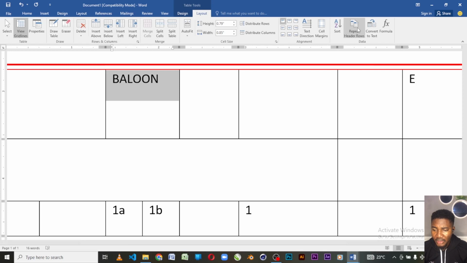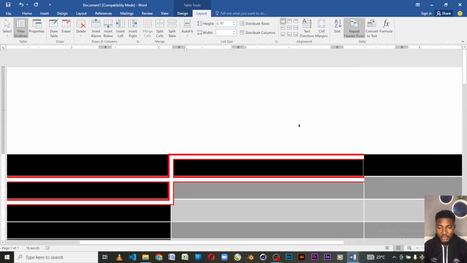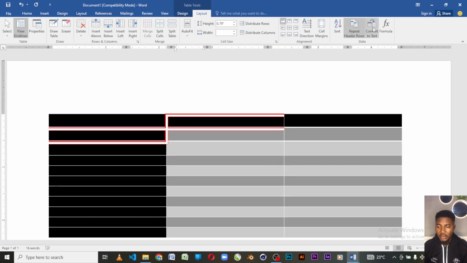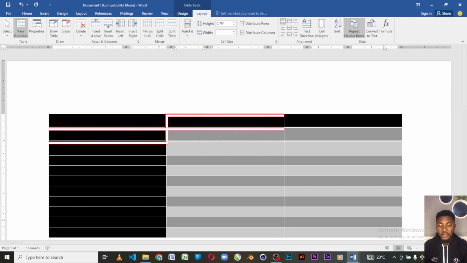Alright, what's this command? Repeat other rows. Let's go with a new feature there. I've not used it. Okay, convert to text. So if you have a table and you want to convert it to text, that allows for it. So the table where you have data already filled in, you can easily convert it to text from there. So from table to normal text, it can work like that. So we've come to the end of the table and the commands you can use to edit it.